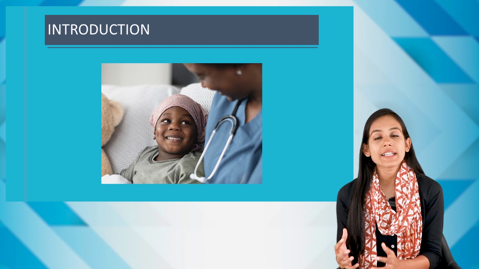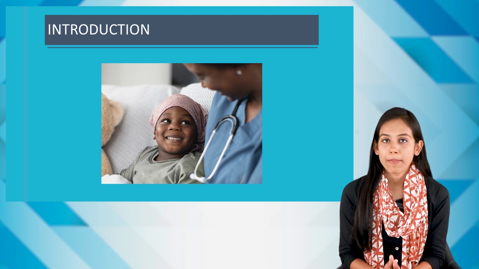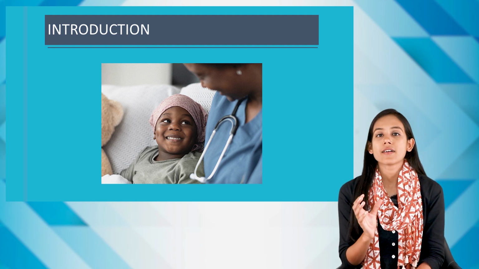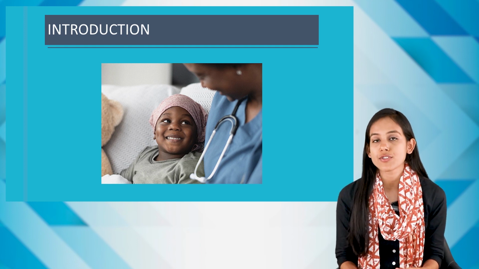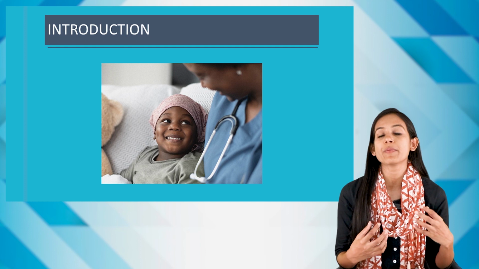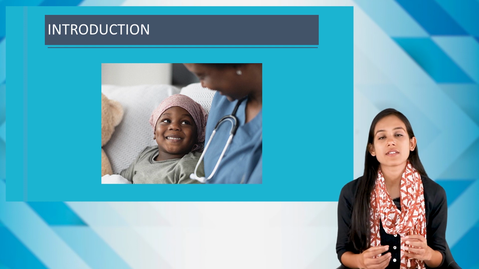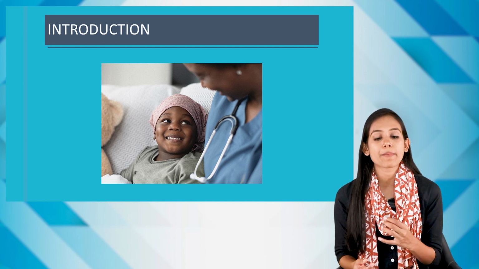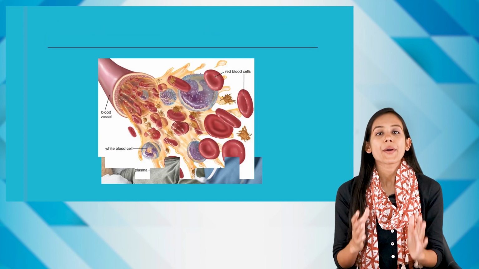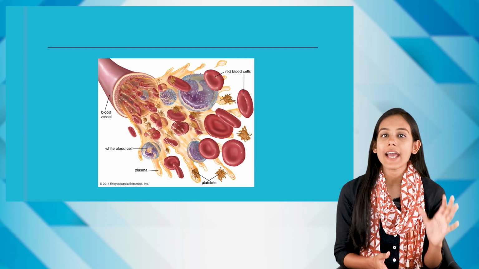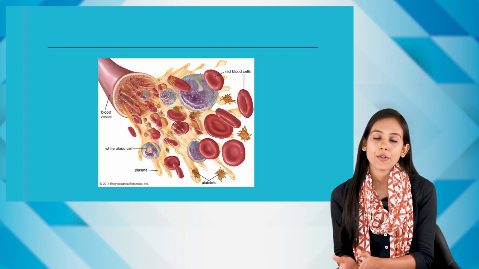So there would be malignant proliferation of the blood cells, right? And due to this proliferation of blood cells, what would happen? There would be accumulation of these blood cells in the peripheral blood, bone marrow, and in the body tissues. Now here we are saying that it is a cancer of blood cells.